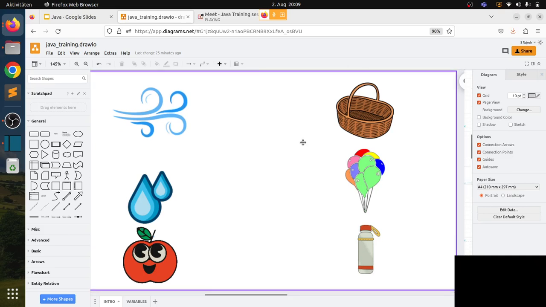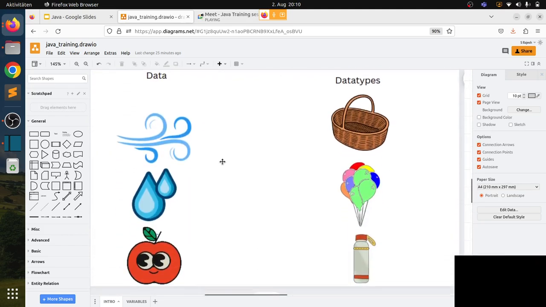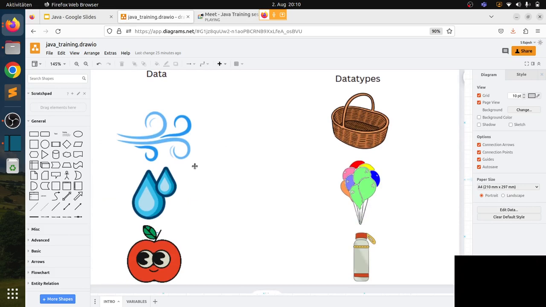In the Java world, any programming language was introduced to solve real world problems through the virtual world. So these are the real world things, and there should be some equivalent term in the virtual world. This is what we call data and data types. The actual data is the water, air, or the apple we want to store, and an apple cannot be put into a bottle or a balloon.